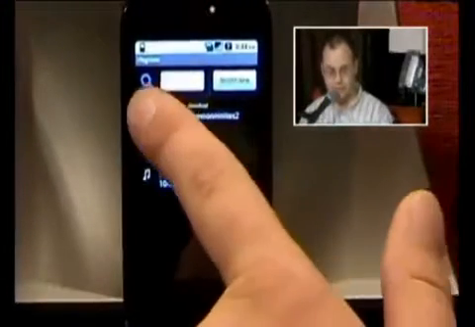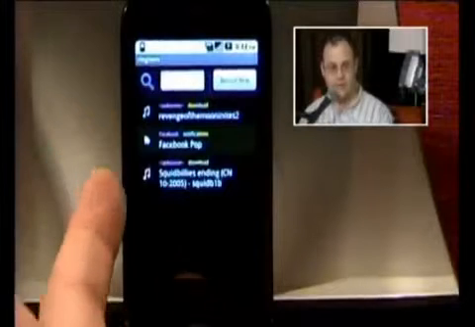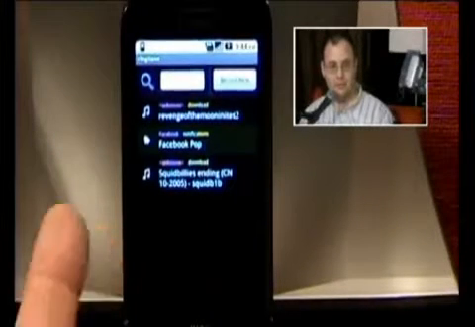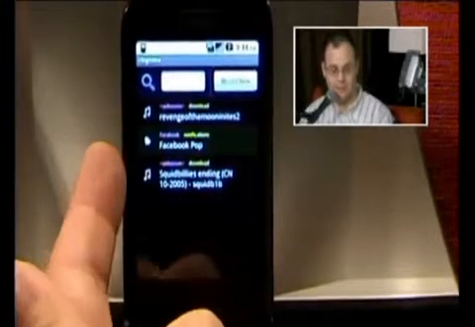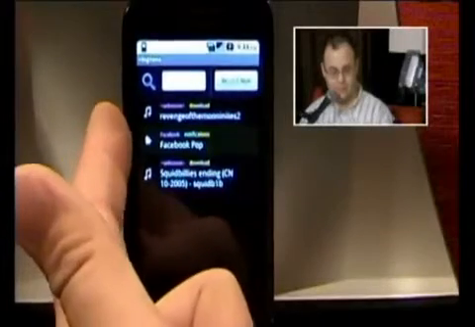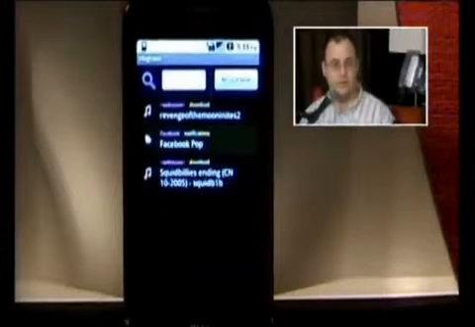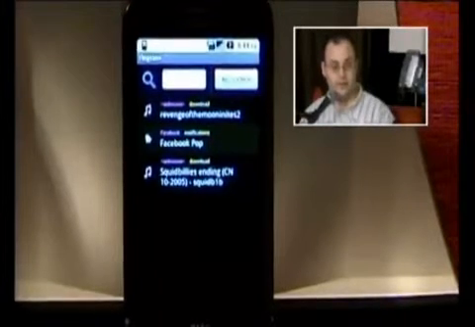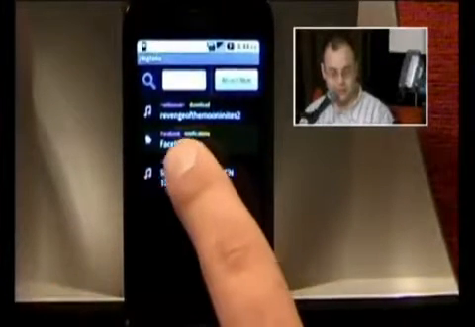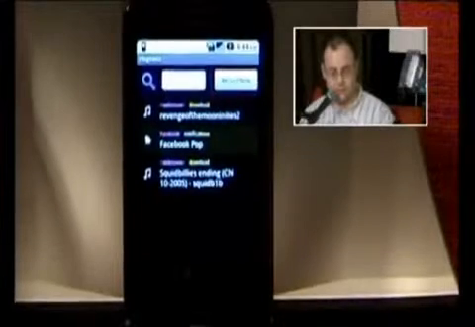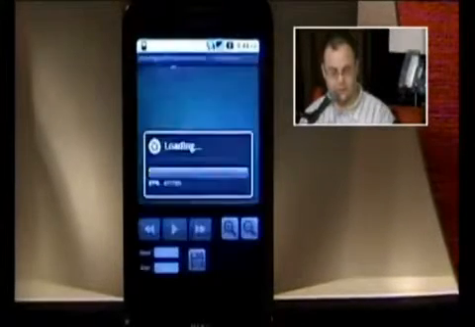As soon as you launch it, you can search through. I haven't synced up any MP3s to my phone, I just wiped it recently and wiped the SD card too to be safe. But it'll list out all of your MP3 files, so the search feature is really nice, because otherwise you're going to be scrolling for a while. But I'm going to make a ringtone here real quick just to show you how easy it is.